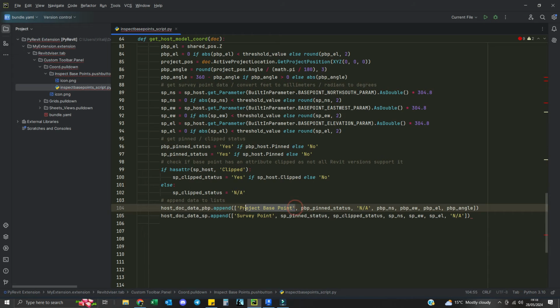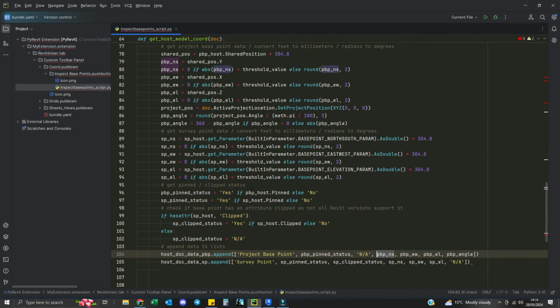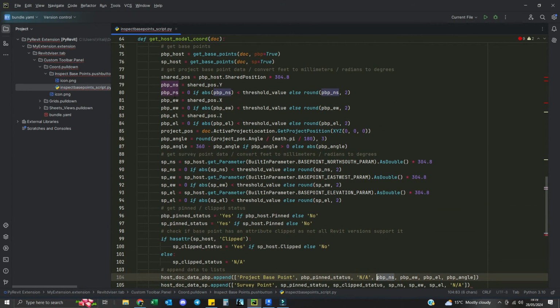So basically this is the reference point name, which is project base point. It's a string. Here I attach the project base point pin status. Clipped status, as I mentioned, for a project base point is not available, so it's not applicable. Then I attach the project base point north south value, which is this one.